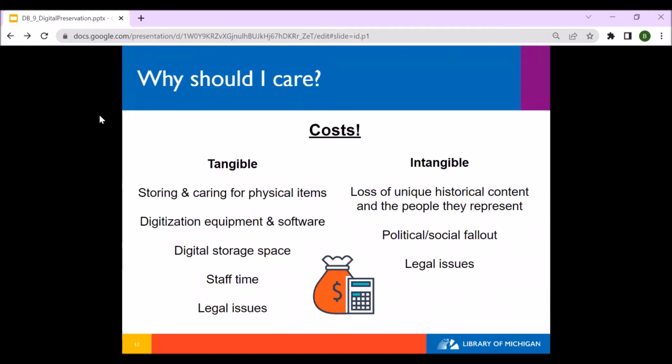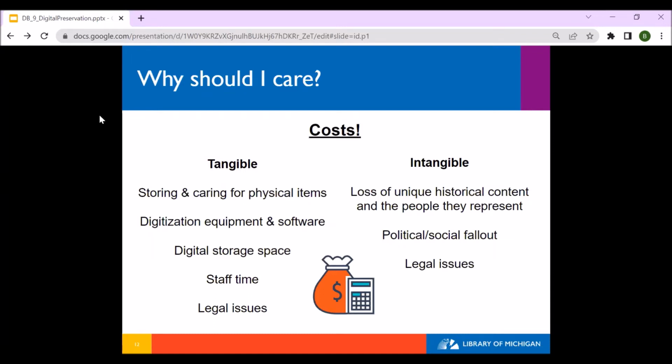There's a couple of different costs to keeping the integrity of our digital content. And these costs fall into two categories, tangible and intangible. Tangible costs represent the monetary investment an organization has made into stewarding and creating physical and then digital materials.